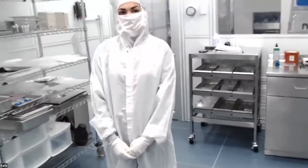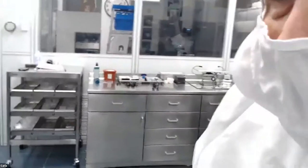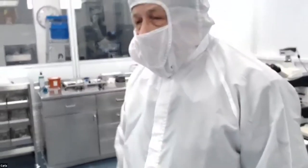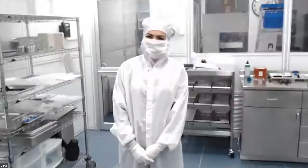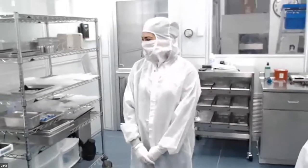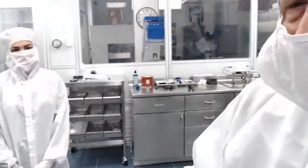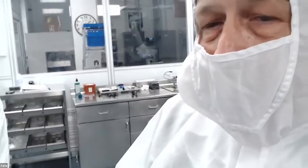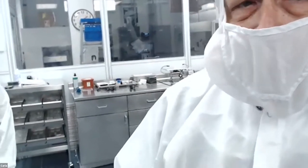It's about 10 times cleaner than an operating room in a hospital — you could literally eat off the floor. The job of the four of us is to keep the samples very, very clean so we don't contaminate them before you guys become planetary scientists and come here to work or analyze the samples. Our job is to make sure they're still as clean 10, 20, 30, 40 years from now as they were when they came back from the comet in 2006.